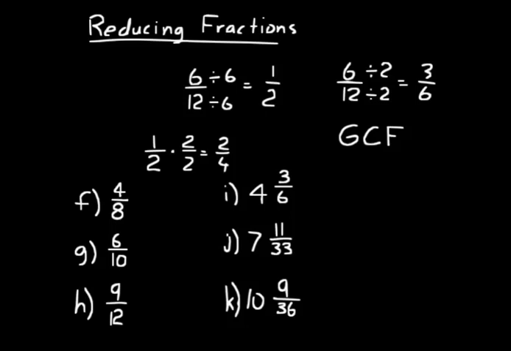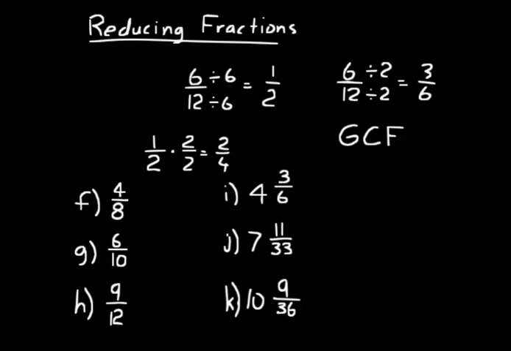And you divide above and below by the greatest common factor, the factor that both the numerator and denominator have in common, but it's also the largest factor that they have in common. For example, all of these numerators and denominators will have 1 in common, right? That's a factor of any number. That's kind of pointless to divide by 1.